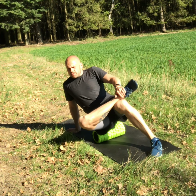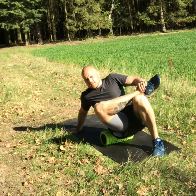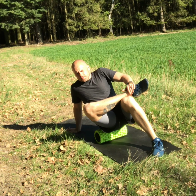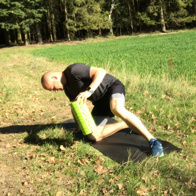Again, try to change different angles and see where it's most tight. And then just hold on that spot for 40 seconds. So I do that for both sides. Next one, chest.